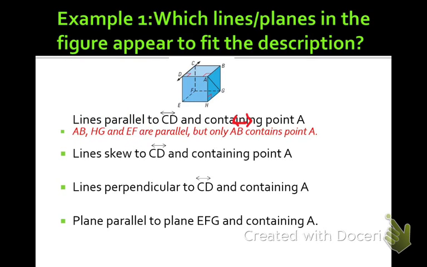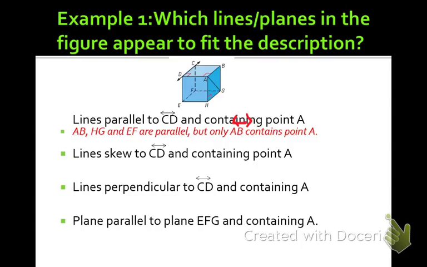So basically what this means is they need to go a different direction and not touch CD. If they go the same direction, they're going to be parallel. You can always slide a plane between and capture two different lines. So for instance, line AH would be skew, because it's running, if you want to, up and down, where CD could be running in the picture to out of the picture, if that makes any sense. But they're not going the same direction, and they're not going to touch. That would be a skew line, right?